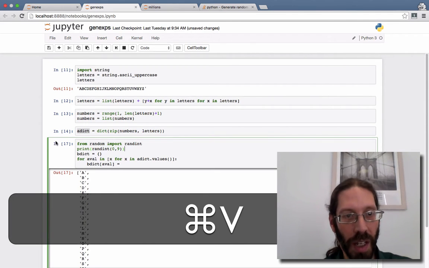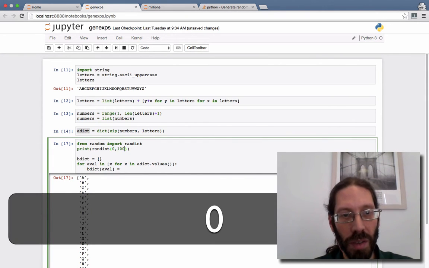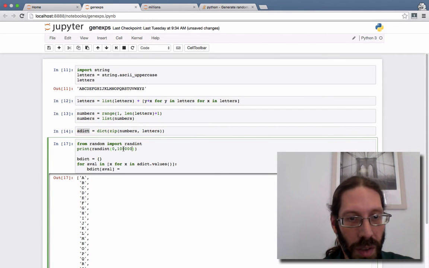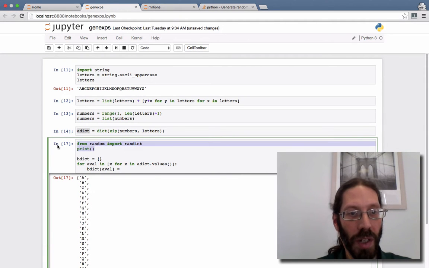So I'm replacing that line, and instead of 0 through 9, let's do 0 through 100,000. I don't want to print it; I want to choose a new random number on each iteration.